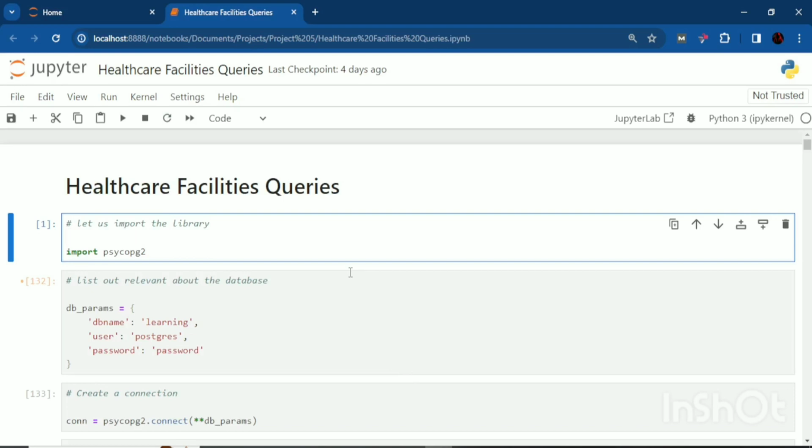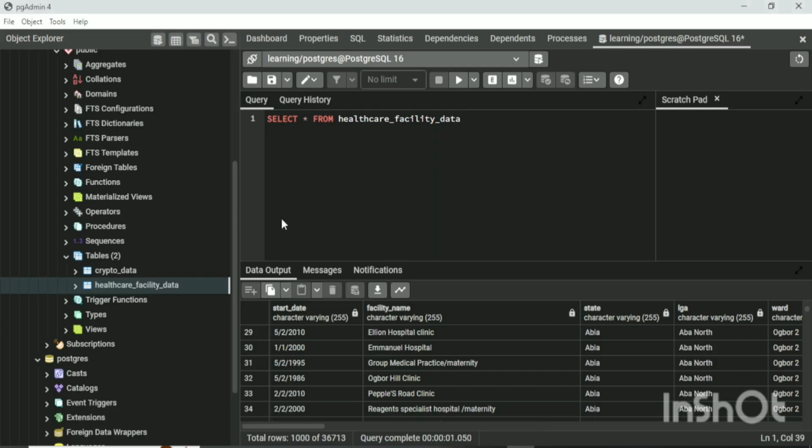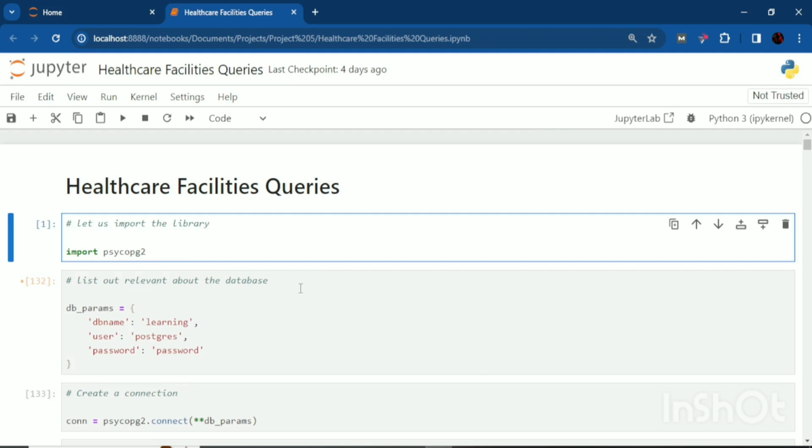This is a project which is focused on SQL. Like always, I'll be using Psycopg2, which is a library that allows you to query your database with Python. So that's it. And in pgAdmin, you can also write your query and go through them. But I'll be using this because I'll be posting this code on my GitHub, so you can get it and make use of it.